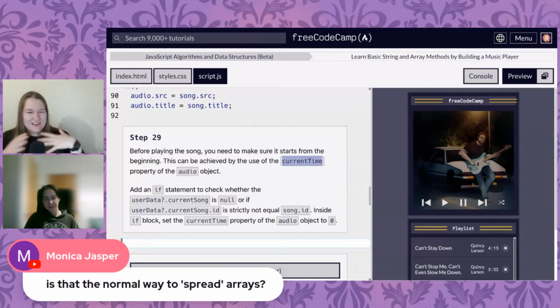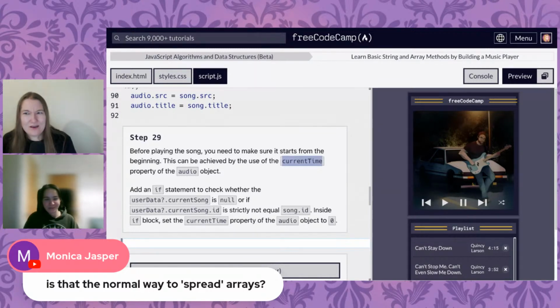And Monica's saying, if we wanted to spread out an array, is the dot dot dot operator a normal way to spread arrays? I'm going to wait for Ramon to shout in the chat. Sorry, I've been distracted by the concept of no homework.